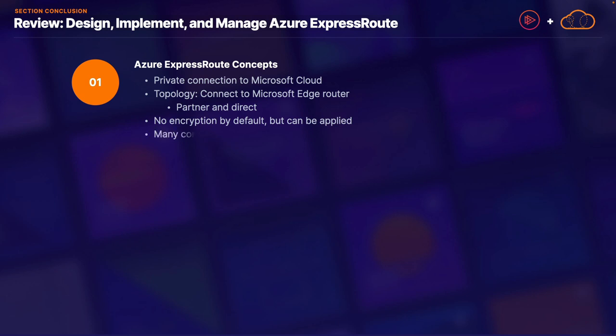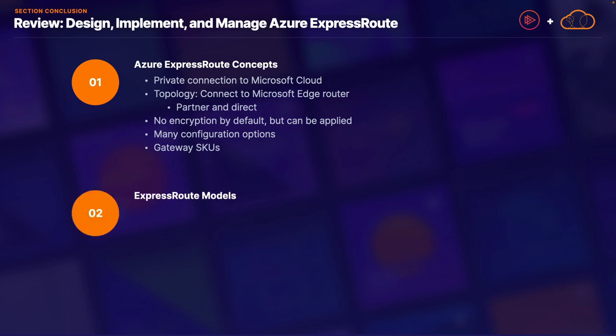We also previewed the fact that there are a lot of different configuration options to be familiar with, which we did expand on in later lessons. And we finished up by covering the 3 ExpressRoute network gateway SKUs that you need to know, as well as their availability zone redundant counterparts.